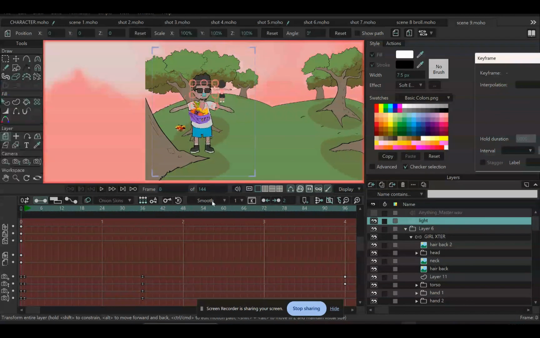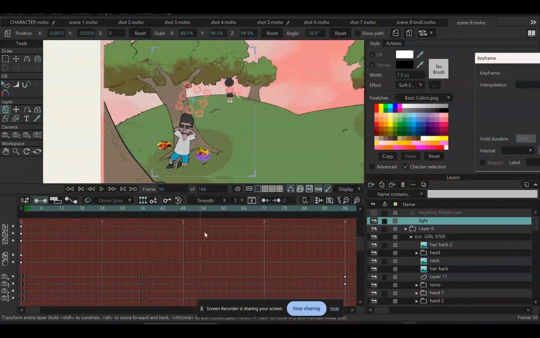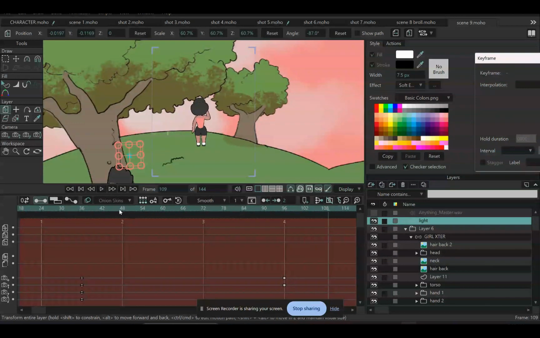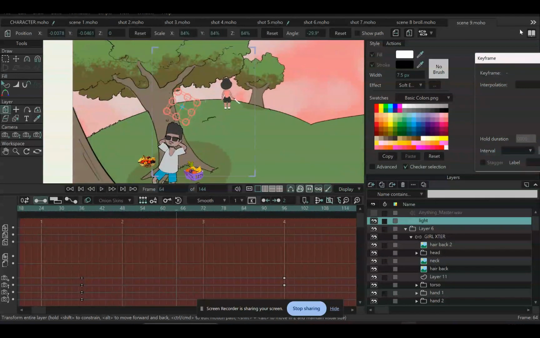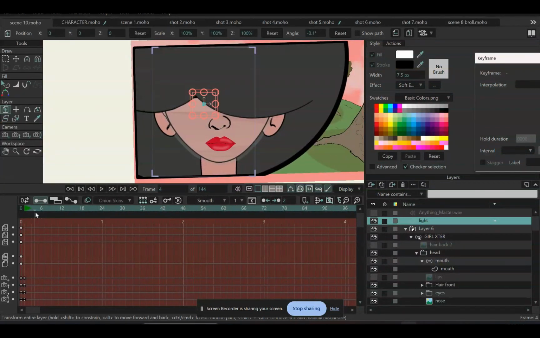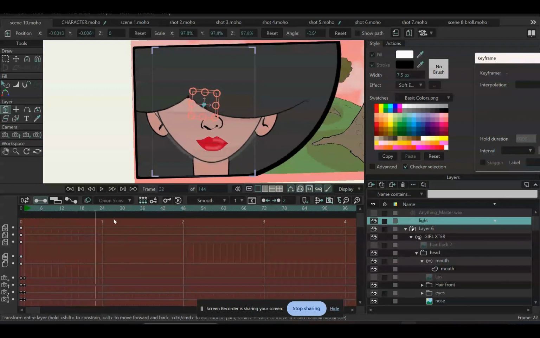Then on shot 9, we now show the girl character. You can see me zooming into the girl character here. She's holding a knife actually because she's going to cut off the rope from the dude, right? So now on shot 10 that we have here, we see her smiling.